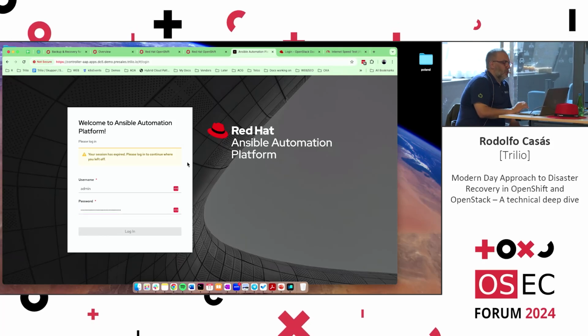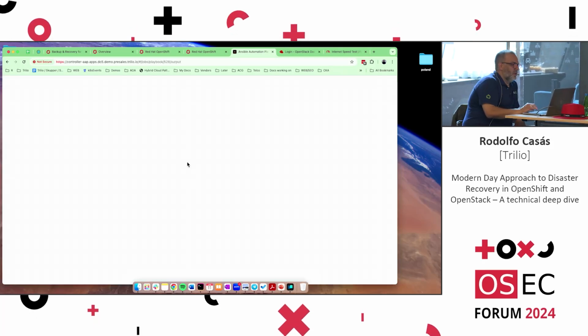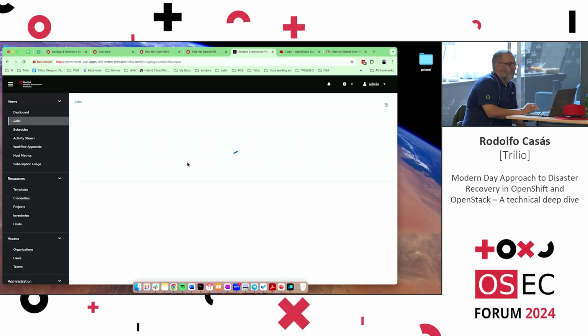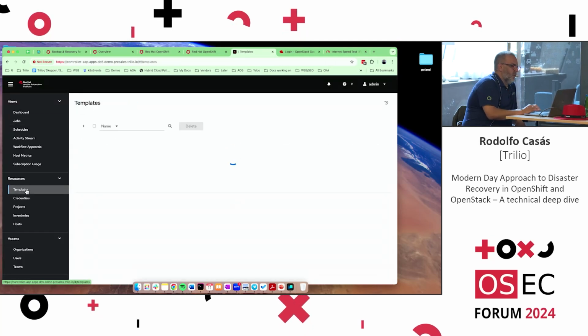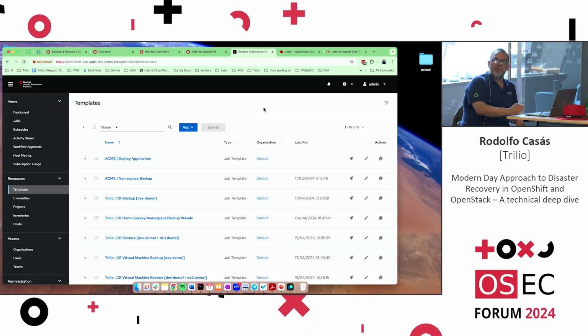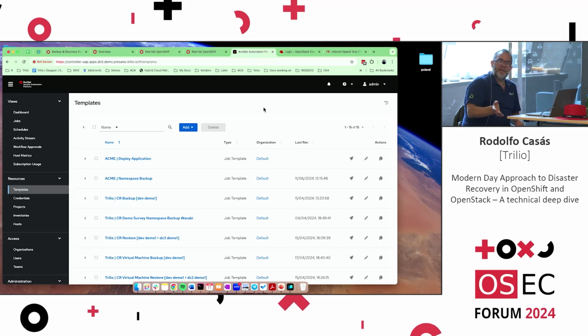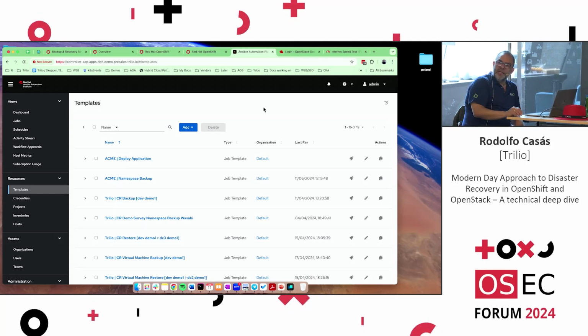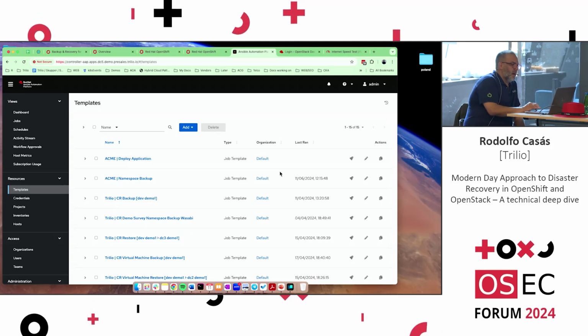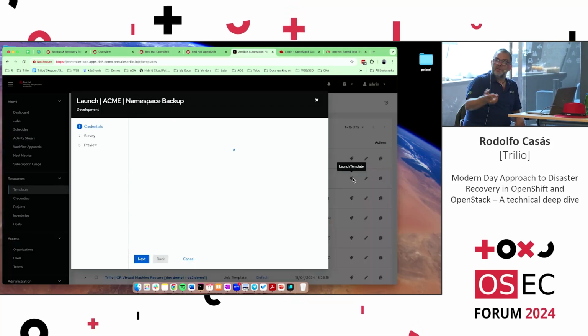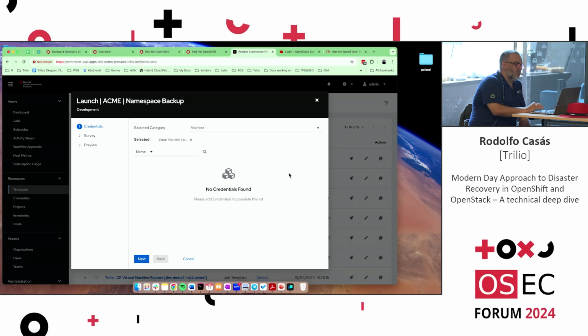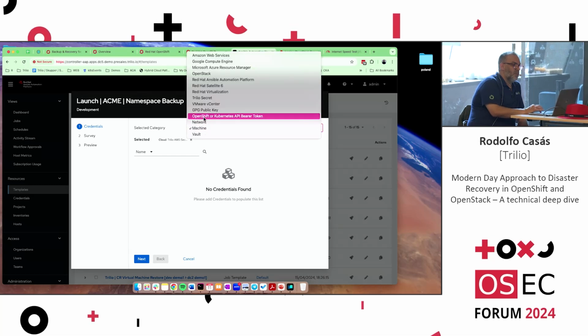Okay, of course you can use Ansible in the CLI, you can do whatever you want, but if you have Ansible Automation Platform, let's say you have this Rodolfo. Rodolfo is the junior guy. He doesn't know how to spell Trilio or OpenShift, but with some instructions, he clicks the rocket and in 2, 3, 4 steps, he can actually do a namespace backup.